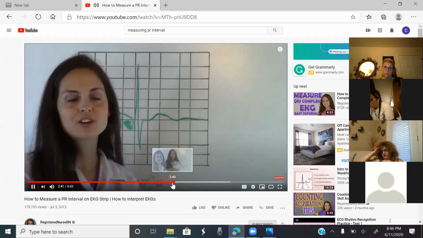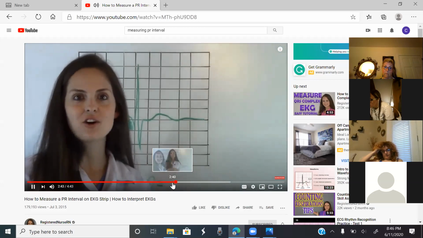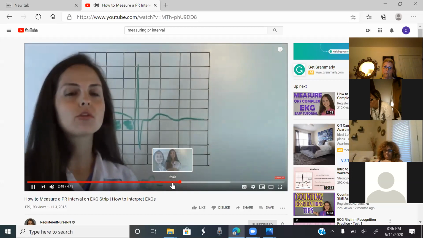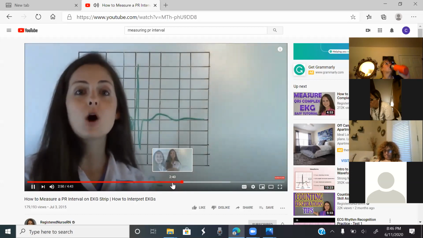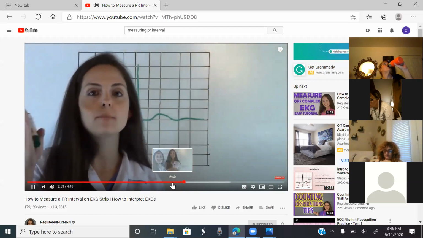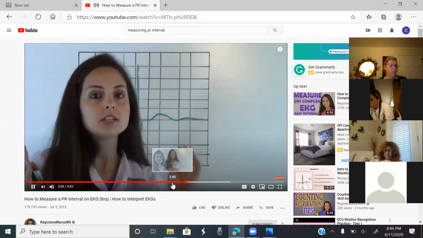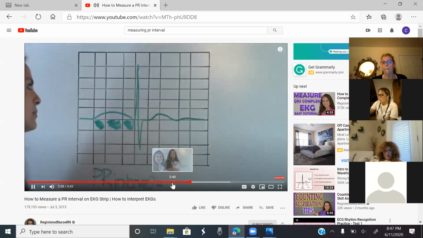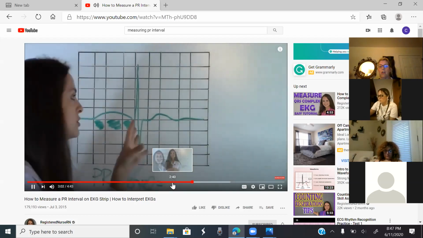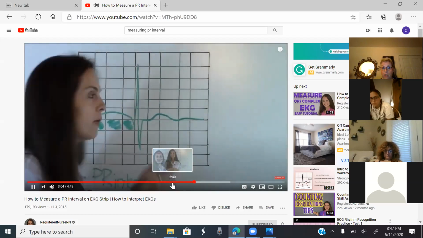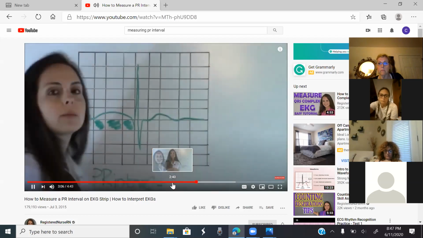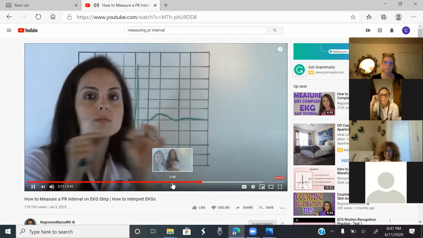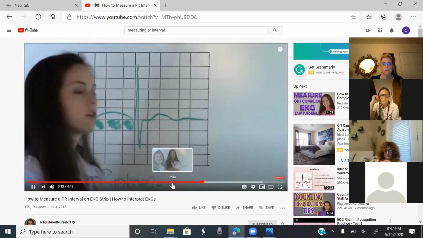Okay, we have our sample EKG, so let's test your knowledge to see if we can measure the PR interval. Remember, for the PR interval we're looking for 3 to 5 small boxes, and we count from the beginning of the P wave to the beginning of the QRS complex. Behind us, we have a sample. It's blown up, as you can tell, so it's good to look at like this because you can get a bigger picture. These boxes represent the small boxes. Remember, you have large boxes with small boxes in between.